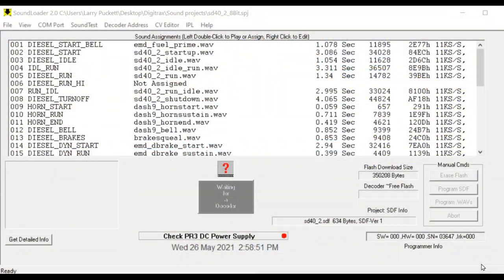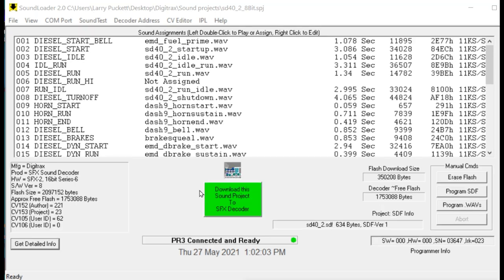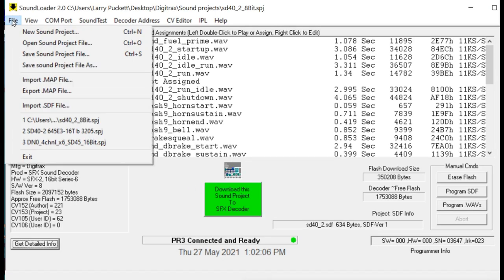Okay, so this is the sound loader program. Like I said, you can download this from the Digitrax website and install it on your computer. It is only available for Windows computers. And one thing I wanted to point out, as far as the files, you can open a sound project file, you can create a new sound project, save, all of that kind of thing.